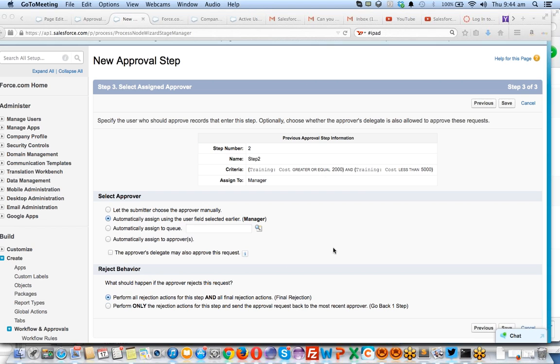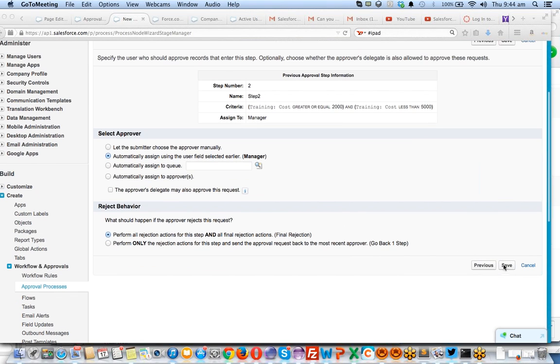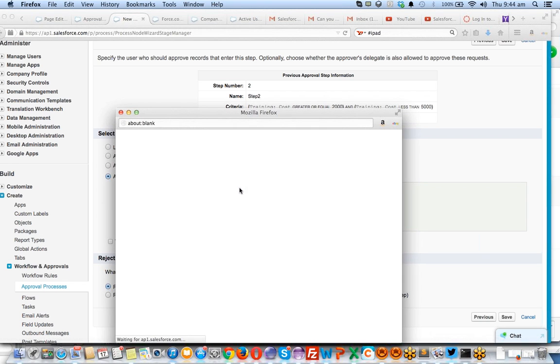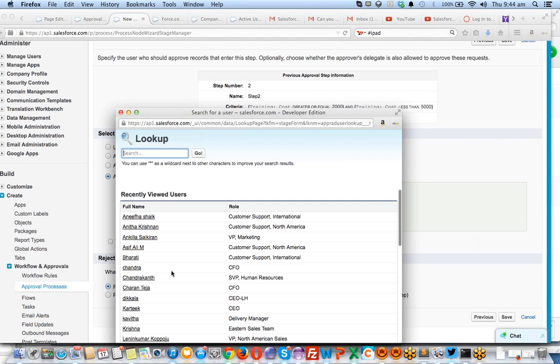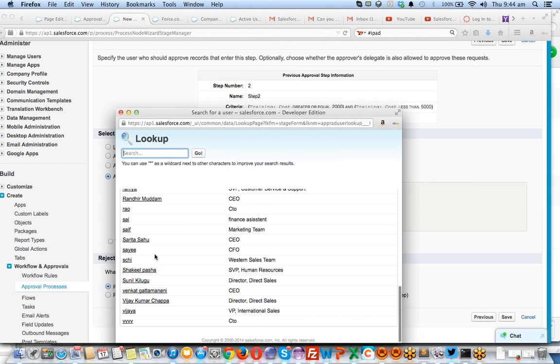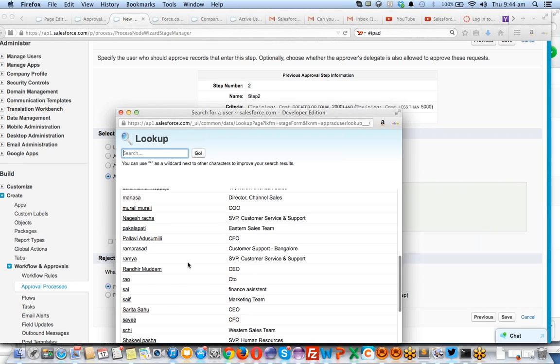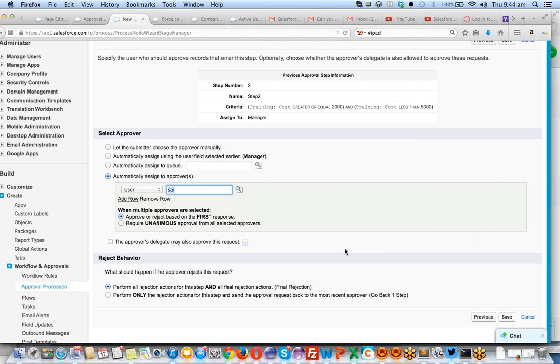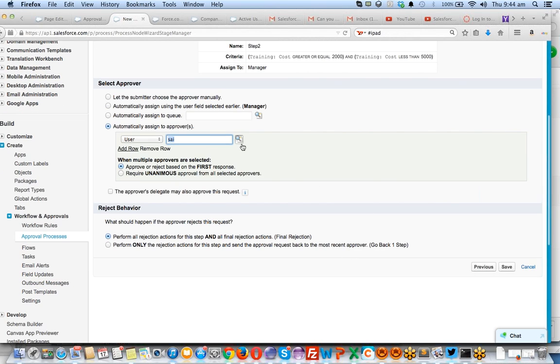I can even map all the requests to one person. Click on save. I'm giving the manager's manager only. Or else I can give it to automatically approve the request to Venkat, or Sai, I can give it to Sai also.